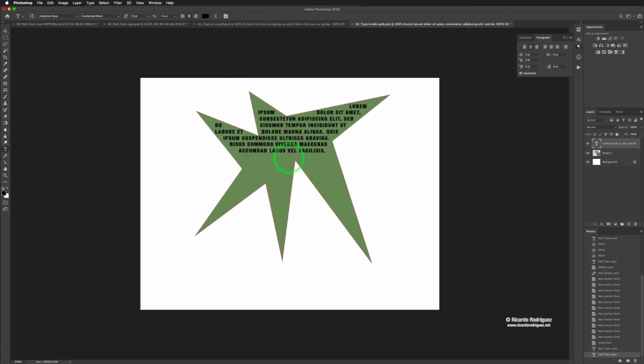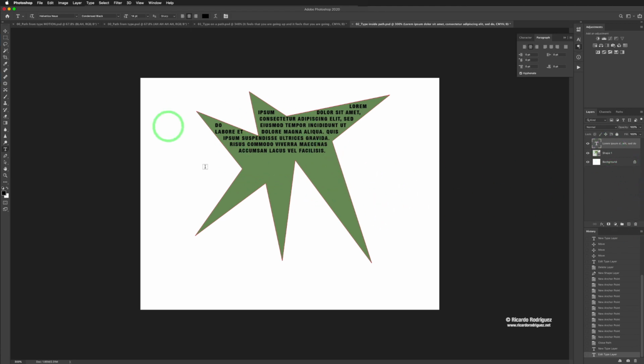So it looks a little bit nicer. This one is too crazy of a shape, but I just did it for the fun of it. You probably want something more traditional, like a rectangle or a square or a circle, or you can do a triangle. But this one, because it has so many pointy, narrow areas, it does the type kind of weird. But I'm just looking at it for the visual aspect.